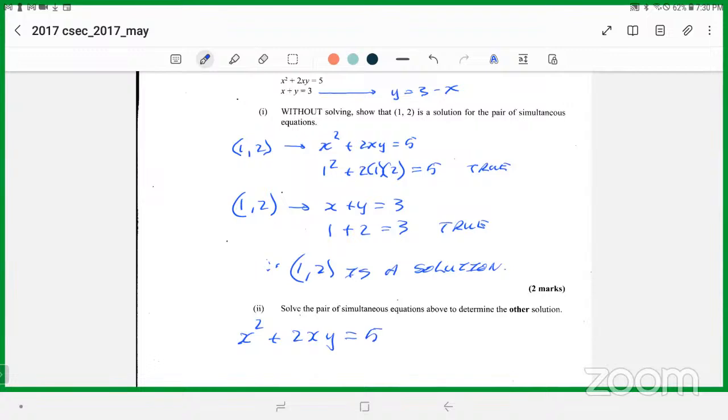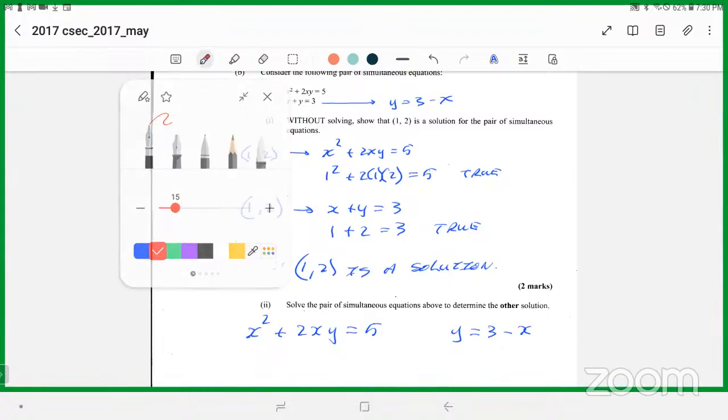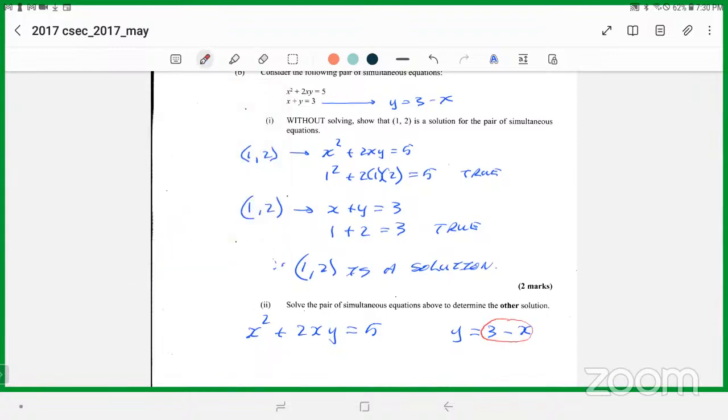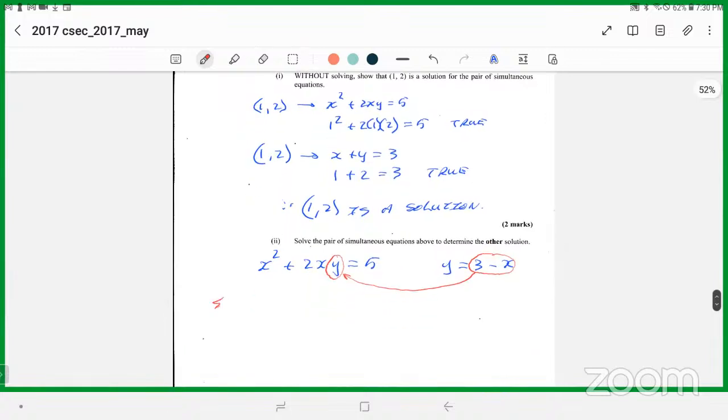I want to write the line instead as y equals 3 minus x. As a line on a curve, I'm going to substitute for the y. So I'm going to take this, the line is saying y equal to, and bring it and substitute it for the y in the curve right there. All right? So I'm going to substitute the line into the curve. Sub line into the curve. That's the method that we're using, the approach.